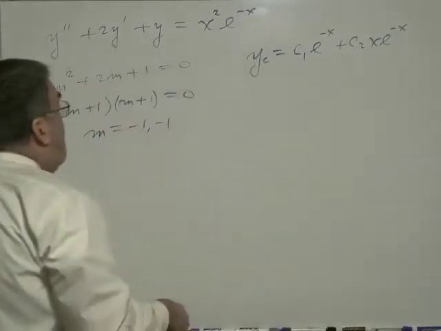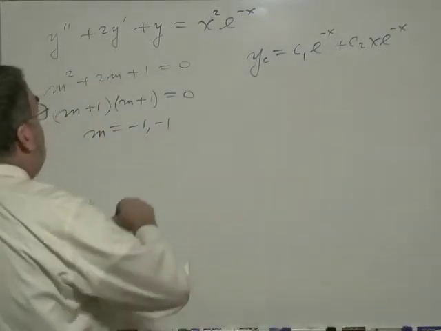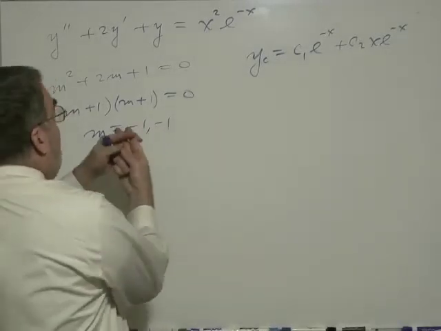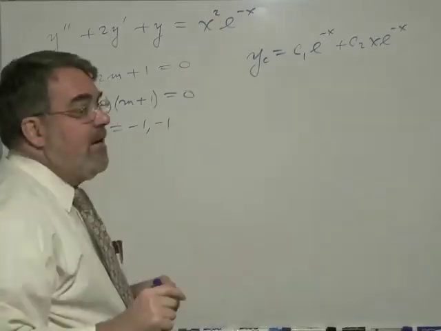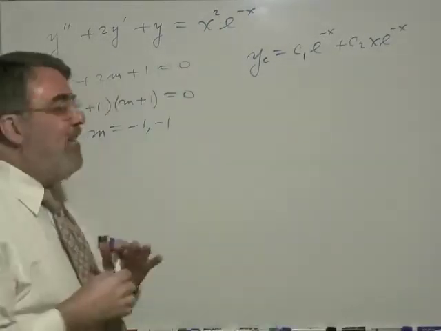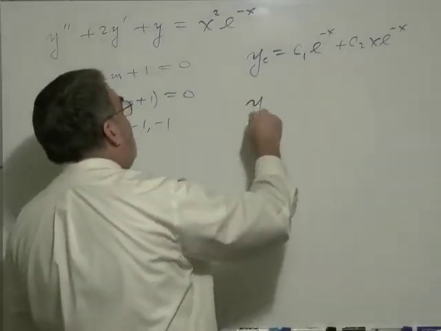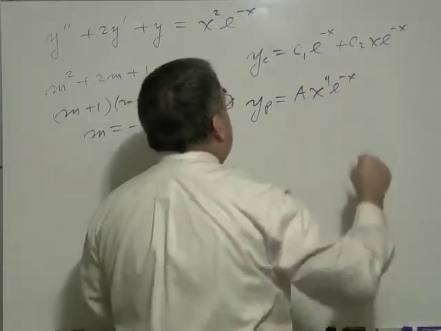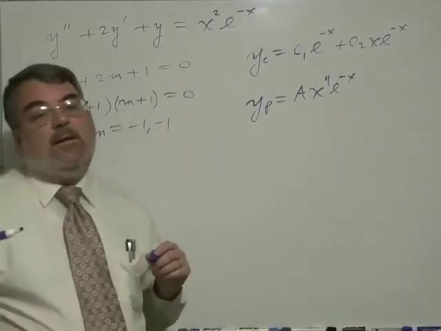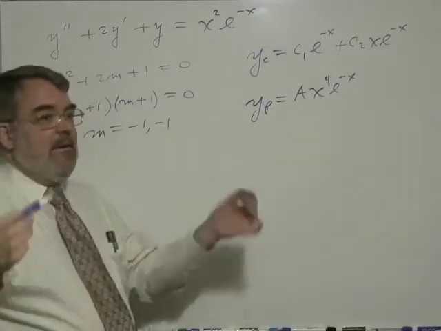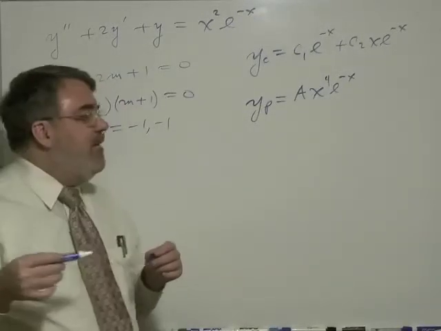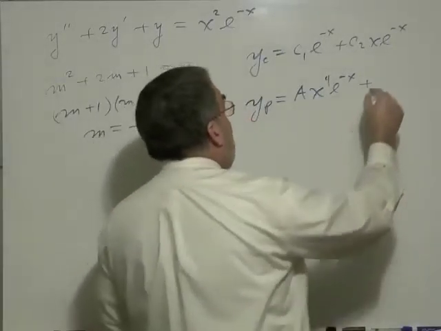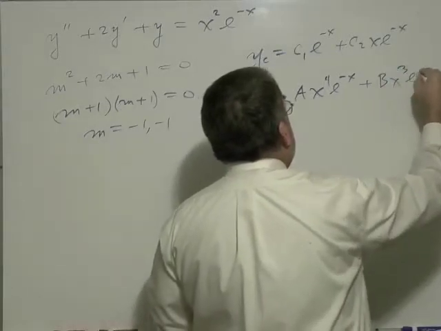We literally take the, this has degree 2, repeated roots, so there are 2 roots. And this is a second power of x. So we use 2 plus 2 to get 4, which means our particular solution is going to be ax to the 4th e to the minus x, but also its linearly independent derivatives. Now I'm going to elaborate on that in the next video. But I need to essentially tack on bx cubed e to the minus x.